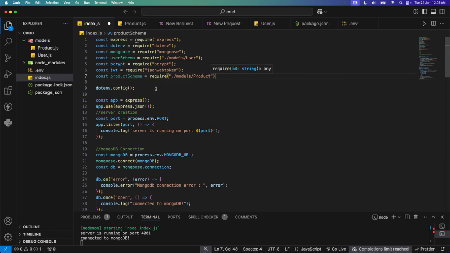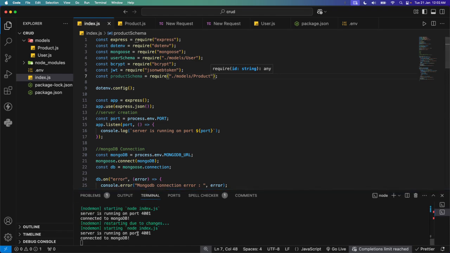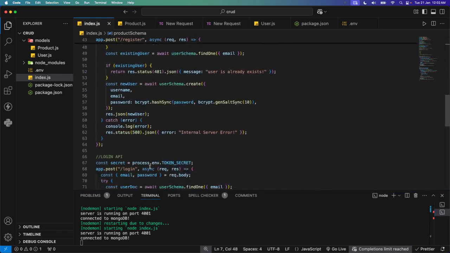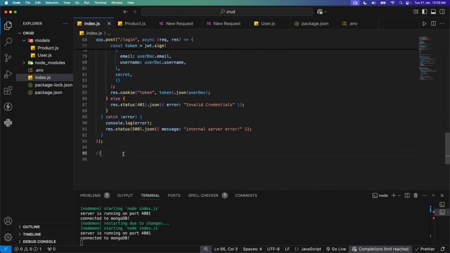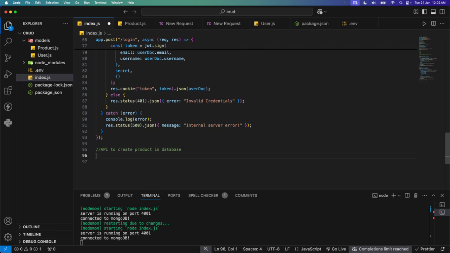We have the product schema inside our product.js file, right? Okay, so you can see that our server is running perfectly. That means no error we are facing right now. Now you can write the API to create product in database. You can write this comment.